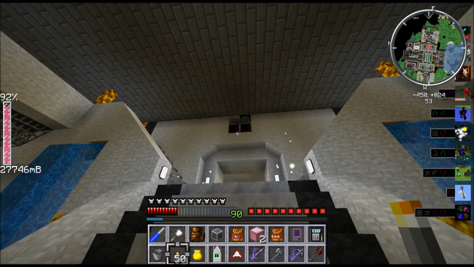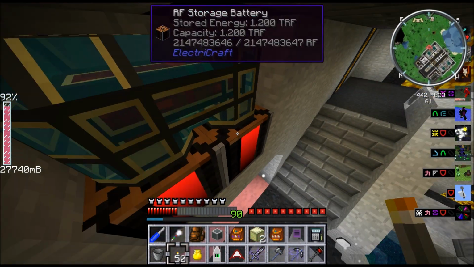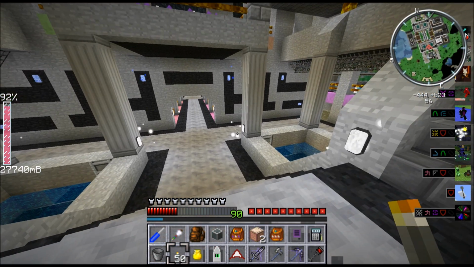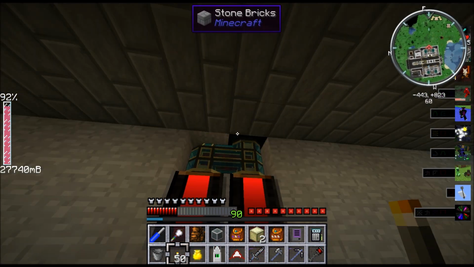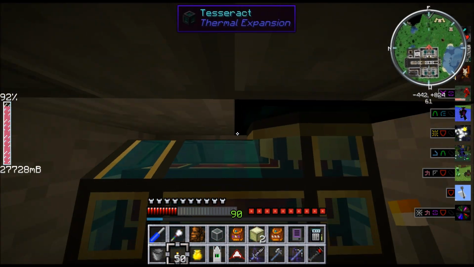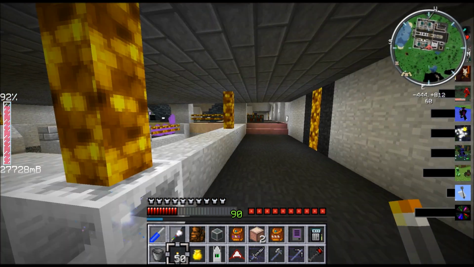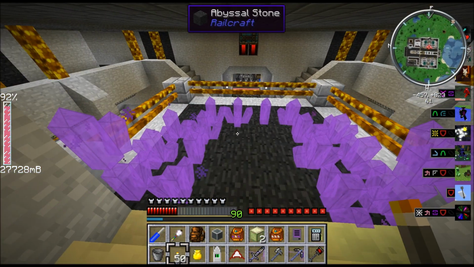Oh, and up here we just have a couple Wedgecraft batteries storing RF. For some reason, they seem to be able to power the ME system, but they don't keep the rest of the base supplied, even though they actually go straight into a Tesseract, as you can see. I don't know why that is. But oh well.